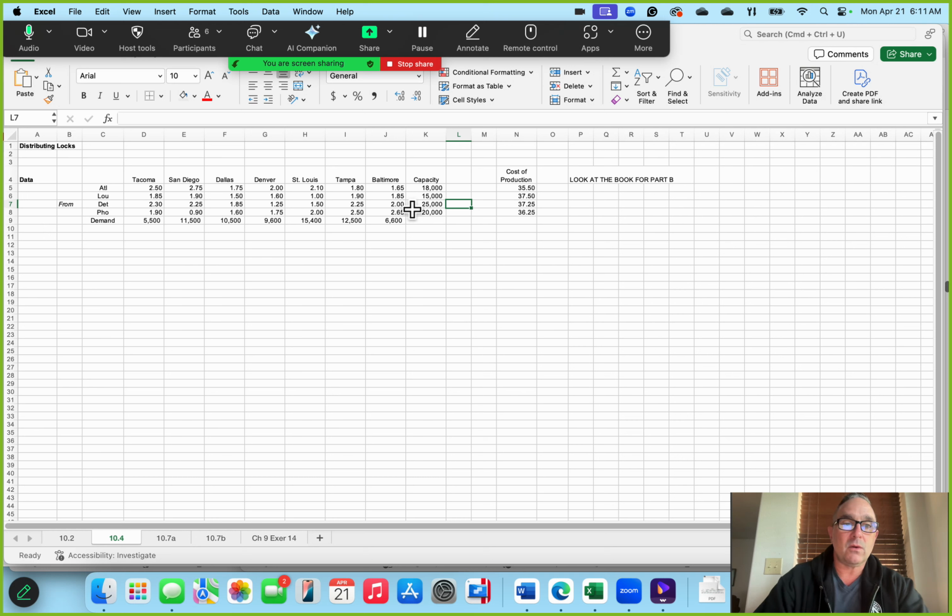Okay, so the solution is going to be 4 down, so my 4 manufacturing locations. And I'm going to slide across. If I can get coordinated this morning, I'm going to create an array that is the same size and shape as my data.